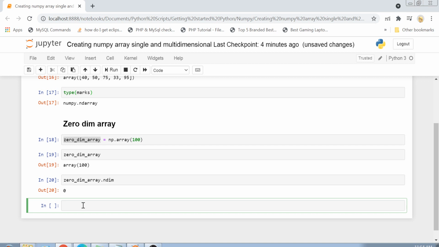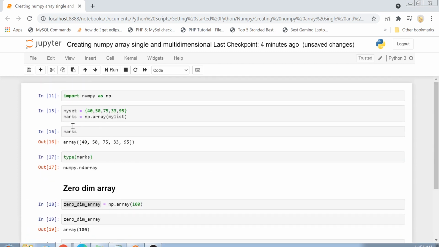Another thing is the one dimensional array. So guys, one dimensional array I will just show you here. If we created this variable called marks, and in marks we basically passed one list of elements. So basically guys, this list is having all the numbers inside it, and it is not a list of lists. It is just a single list with all primitive integer or float elements.